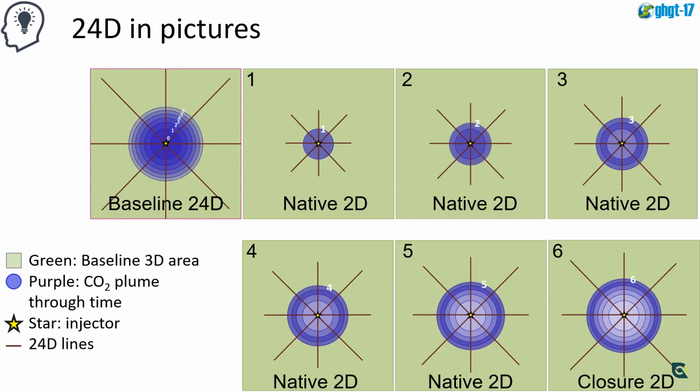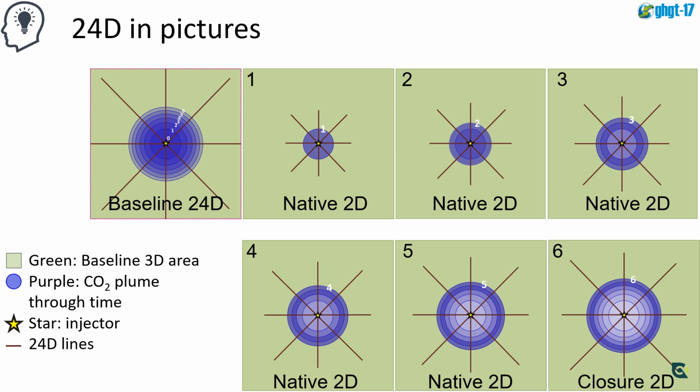So first, 24D in pictures. What we're showing in this slide is basically 3 decades and more of monitoring, all in one picture. So, series of boxes here. The first one on the upper left is a picture showing you an idea of a baseline 3D, or we'll call it a baseline 24D survey, in which the 3D and 2D are entirely embedded in the same experiment. So, the yellow star is the injector well. The blue concentric circles are a model of the CO2 plume through time. This is a transient analytical model. The numbers represent time indexes. Each index counts 5 years, so 1 is 5 years in and 6 is 30 years in. So we're modeling this entire plume.